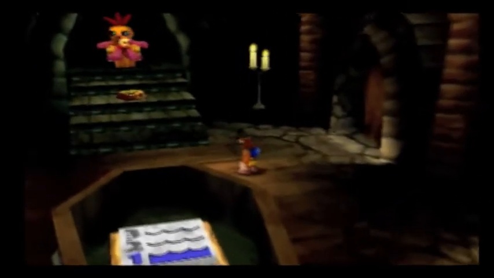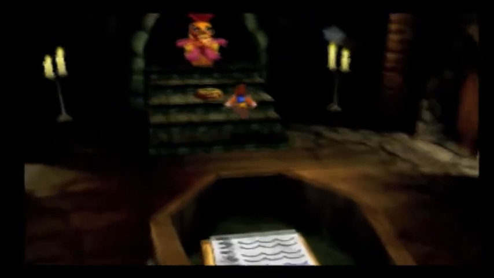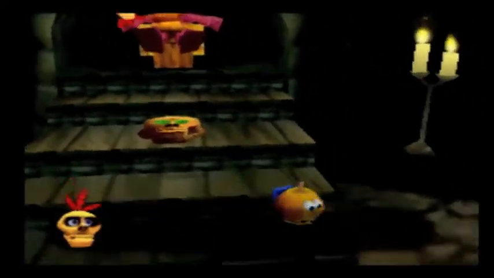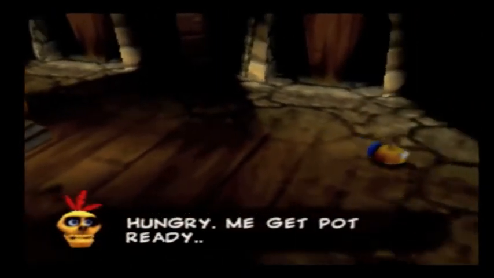Well, it's obviously a... Low water, low... 3 is low water, 2 is low water, 1 is... high water? I'm assuming this is some sort of secret that refers to a puzzle somewhere. Low water? Pumpkin making Mumbo hungry. Me get pot ready. Interesting sentence there, Mumbo.